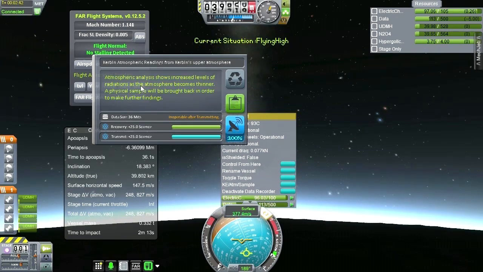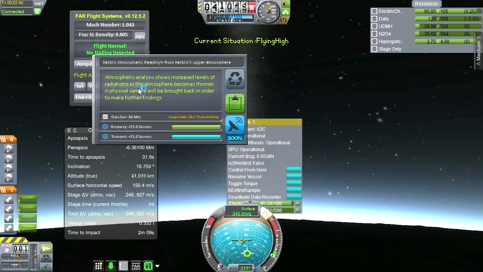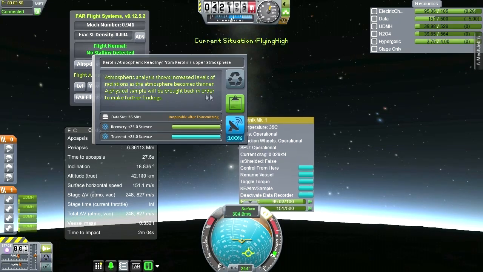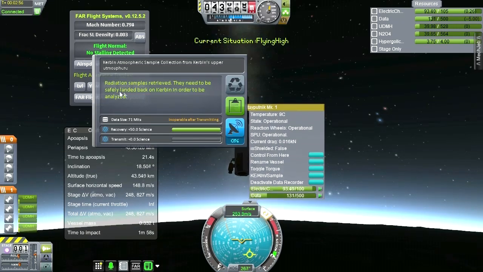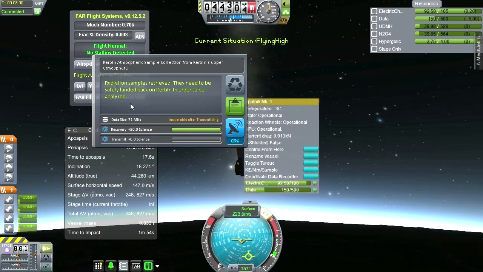Okay, so atmospheric analysis shows increased levels of radiation as the atmosphere becomes thinner. A physical sample will be brought back in order to make further readings. Okay, and let's get that sample. Radiation samples retrieved, they need to be safely landed back on Kerbin in order to be analyzed.